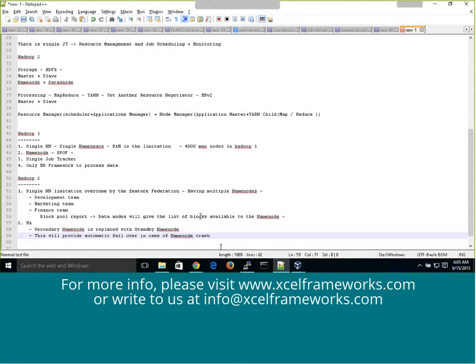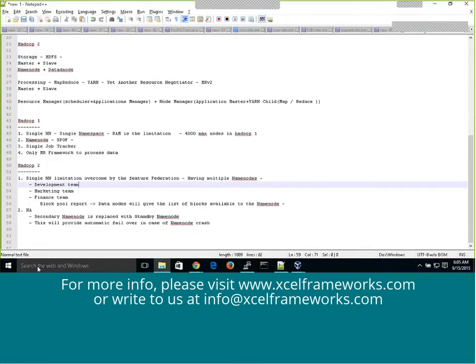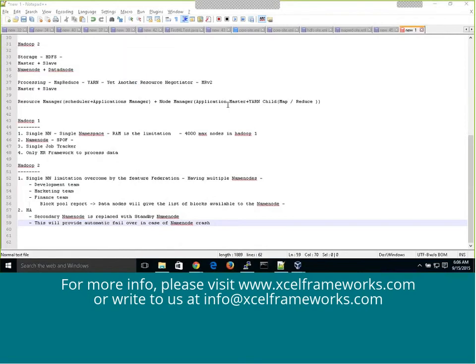We're not seeing this diagram, right? I think I've not introduced standby name node to you guys. So let me put that here quickly. We'll finish off with this theoretical part, and then with tomorrow's session, we'll go into development.